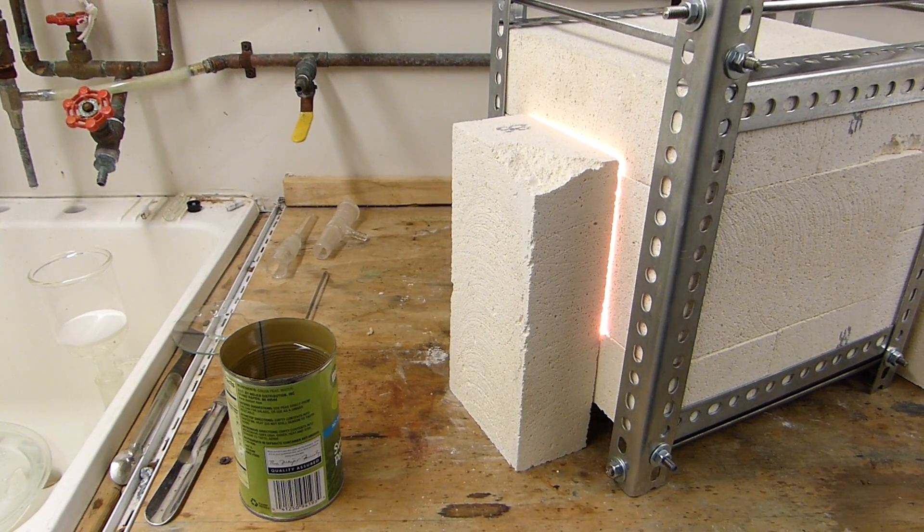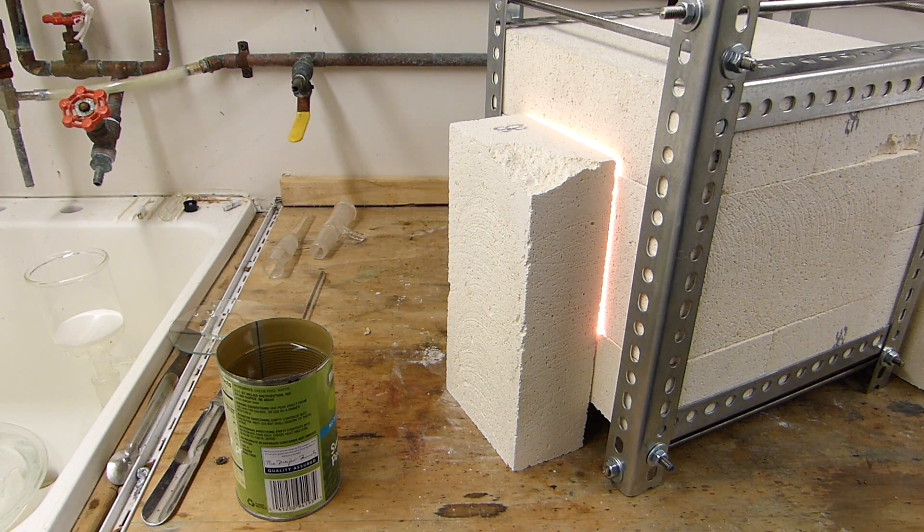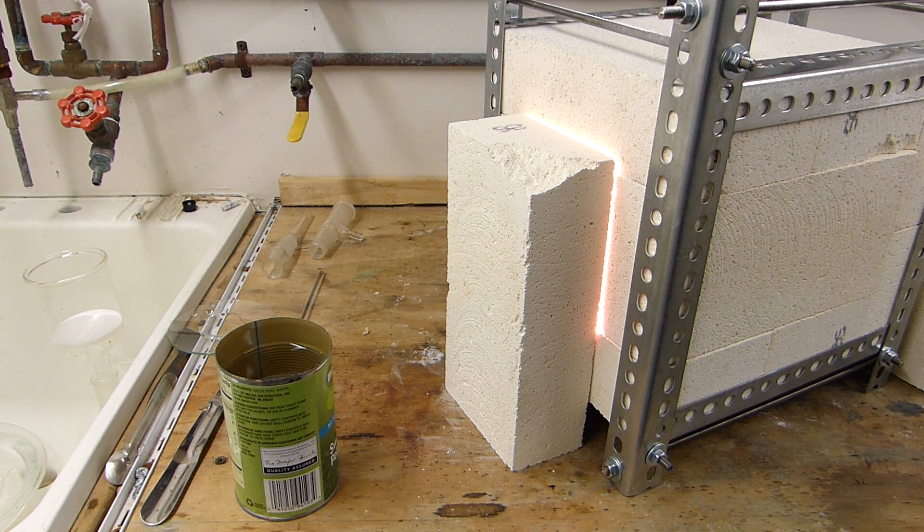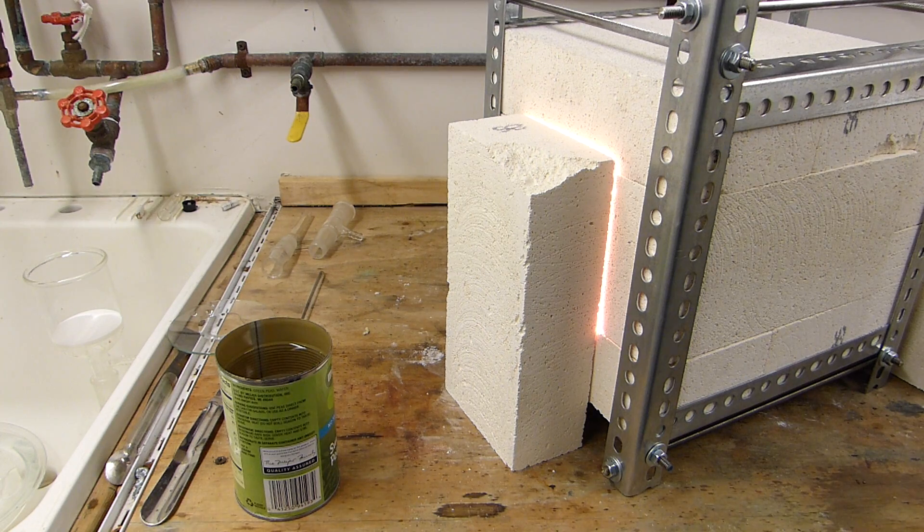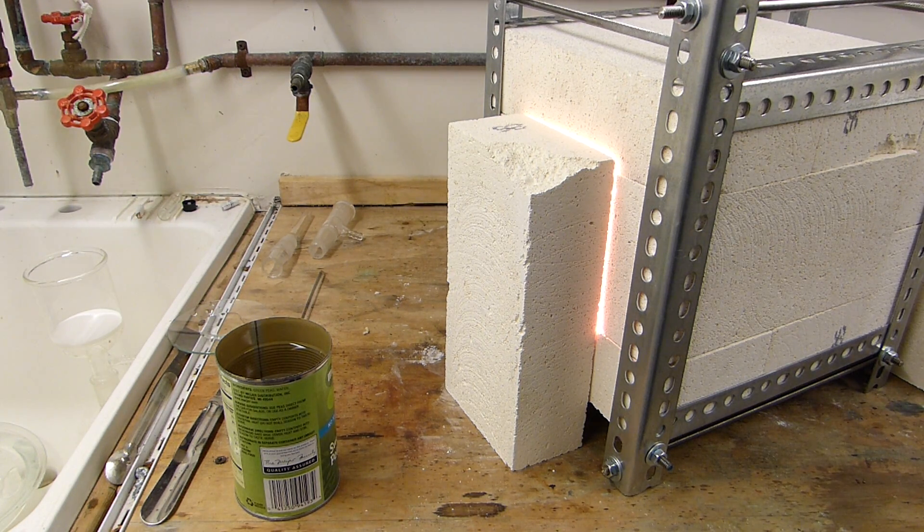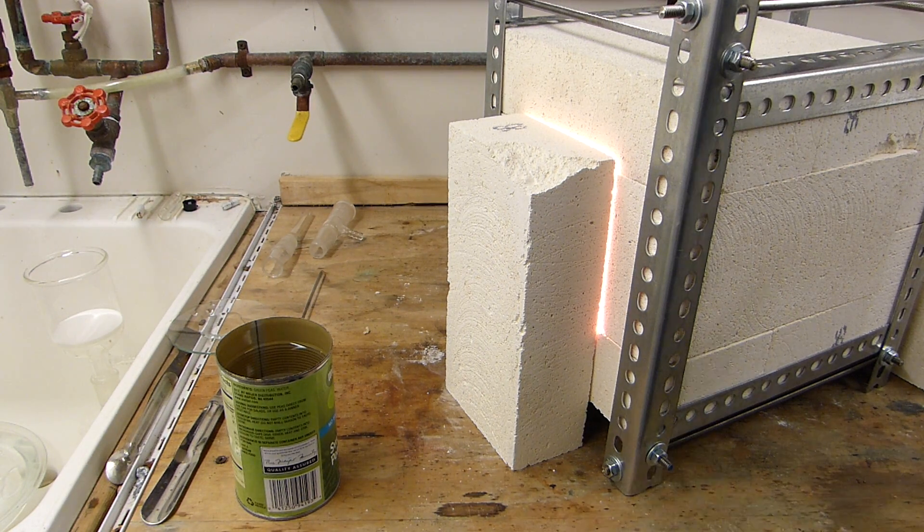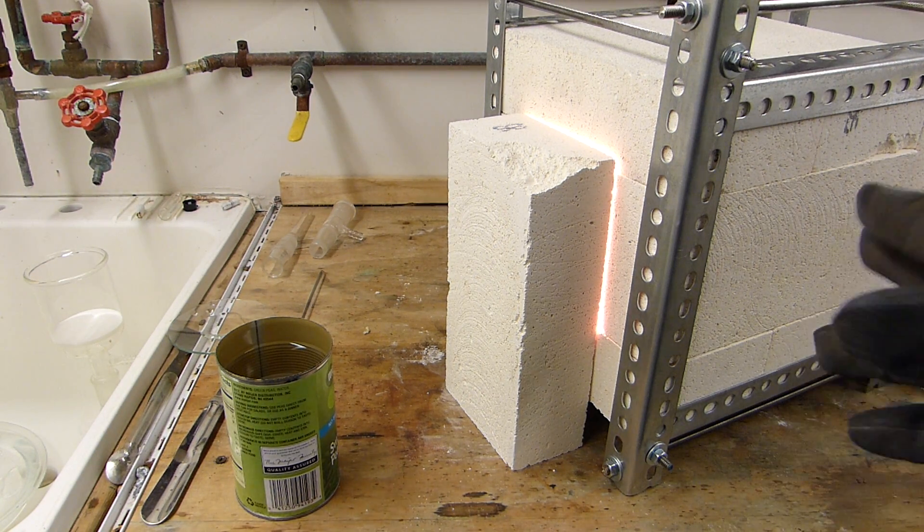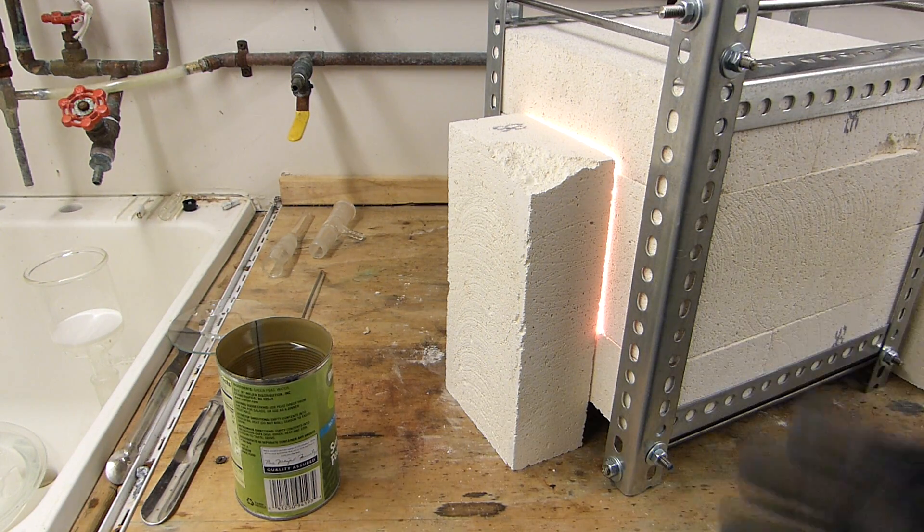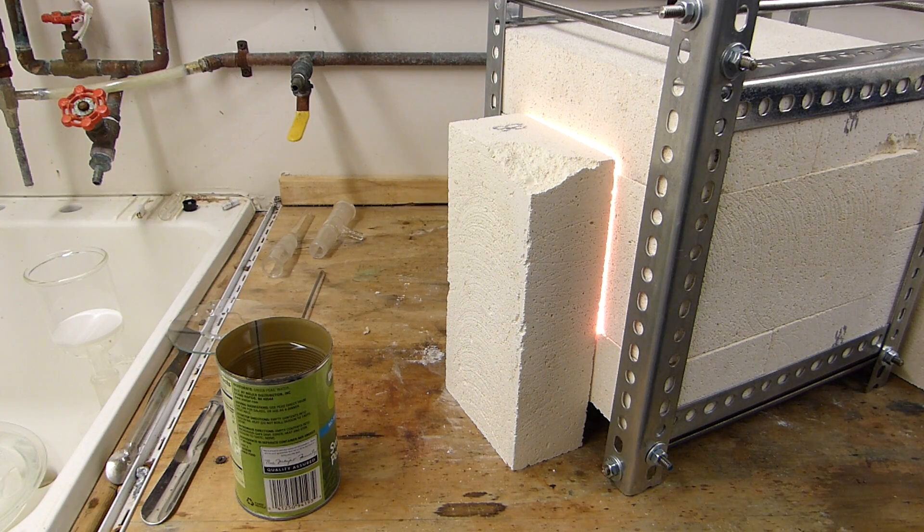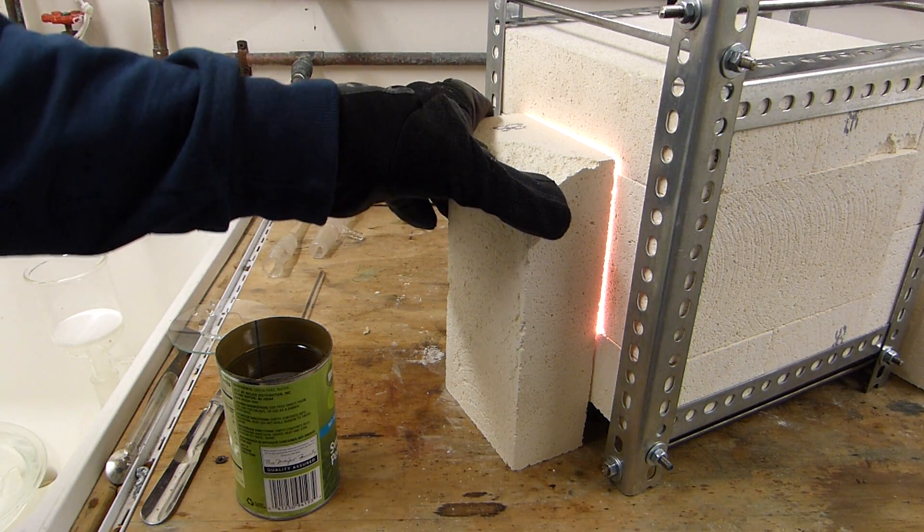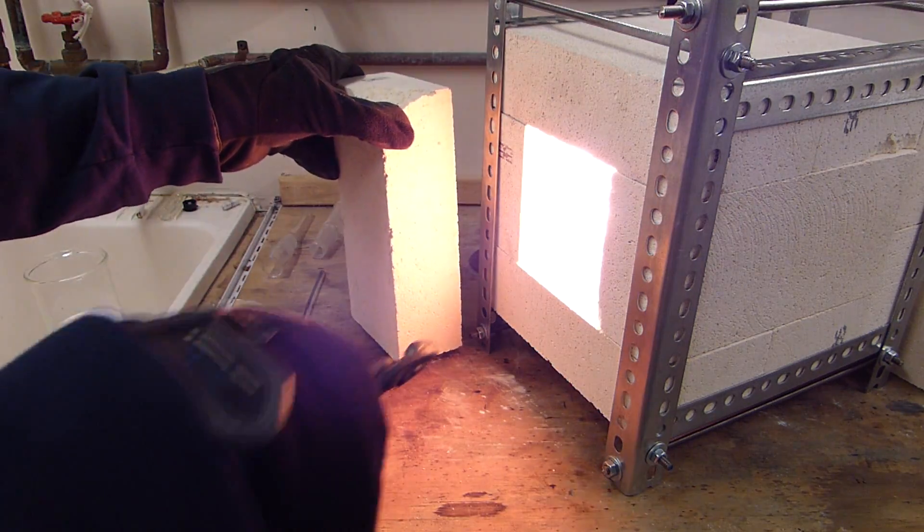All right, well, now that it looks like we've reached the goal of melting copper, we have hit 1,100 Celsius, and that is at 100 volts. It took about 20 minutes after the initial pre-warmup at about 80 volts or 90 volts. I'm now going to turn the power off, and to prove that the copper is molten, I'm going to drag the crucible out and attempt to pour the copper in there. So, power is off. Door is open.